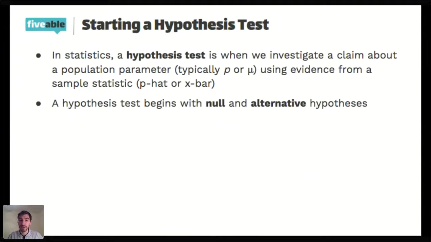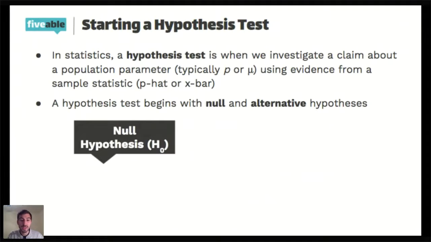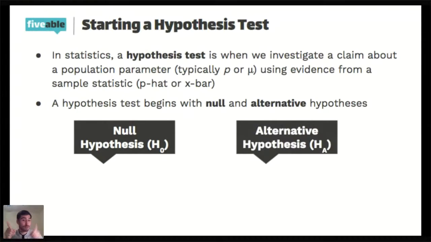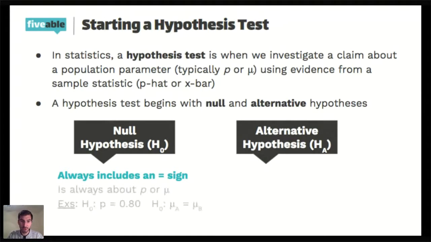And the null hypothesis, the label is H0, is always what is claimed, or what would represent no change at all. So if there's a single sample, the null hypothesis will be like p equals 0.5 or mu equals 10. And if there's multiple samples, the null hypothesis is always the p for this sample equals the p for that sample, or the average for this sample is the average for that sample. So the null hypothesis, no matter what, 100% of the time, includes an equal sign, period, end of story. And it's always about p or mu.